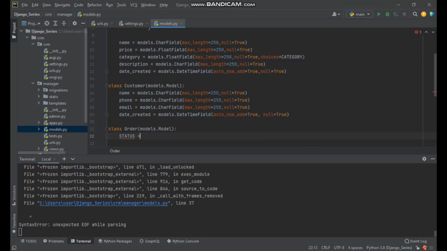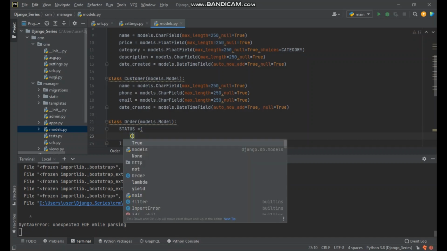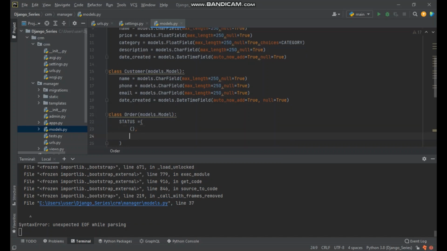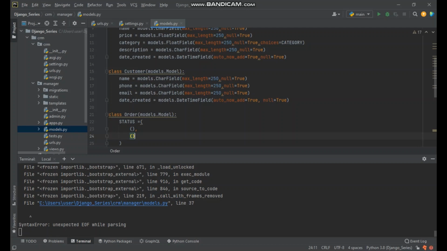And then we have 3 statuses. We have the first one there. Remember, this is a tuple of tuples, right?